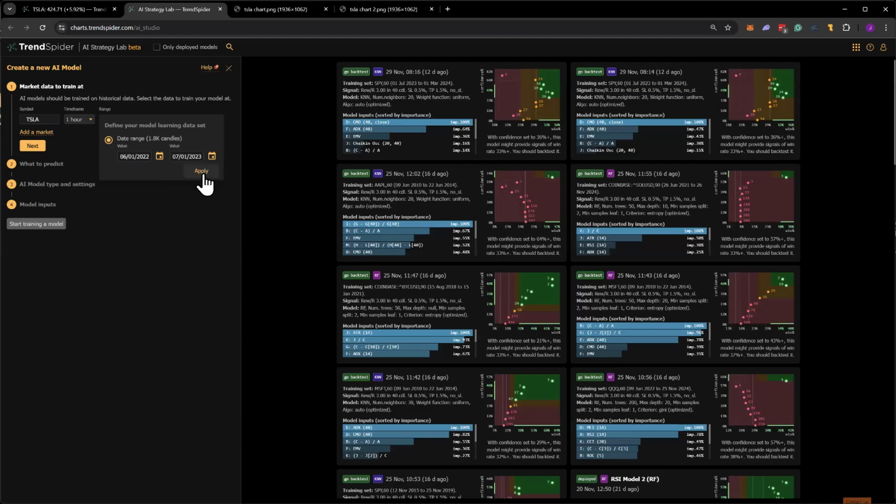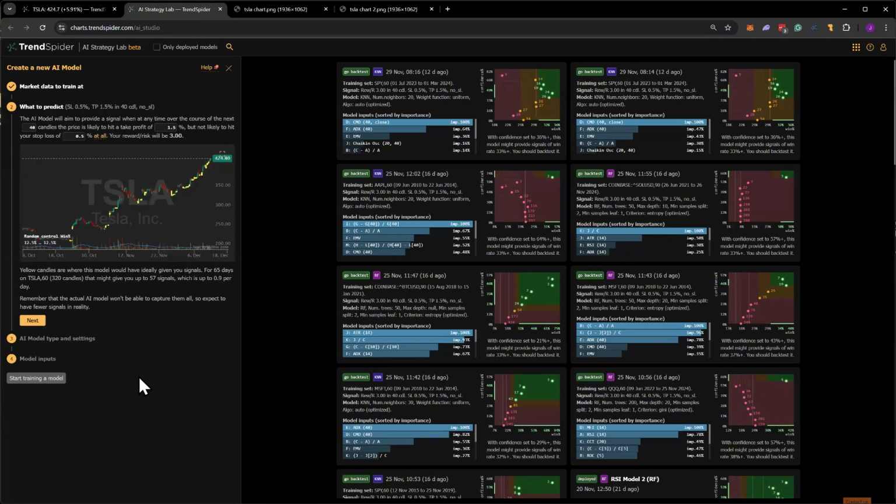Okay. So the next thing that I need to do is I need to define my prediction horizon and my reward to risk settings. Now, as I said at the introduction, in the lab, we don't need to define the specific things that get us into our trades, right? The AI is going to do that for us automatically. But we do need to define a window within which we think or we hope that our profit goals can be met before our stop loss gets hit.